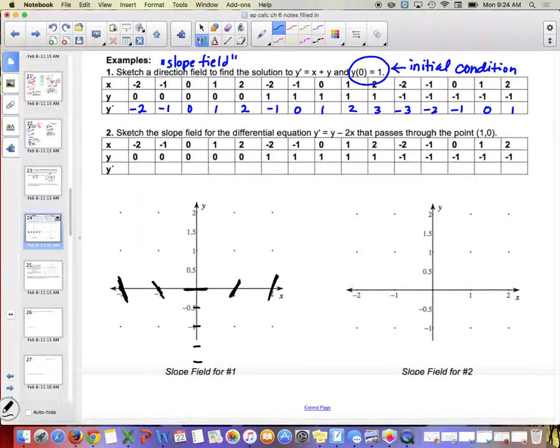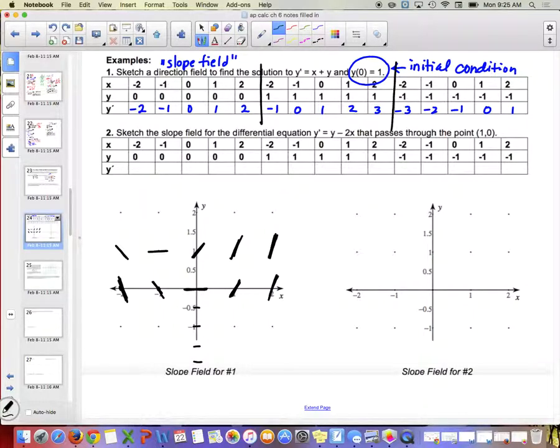Do you guys see what we're doing? We're just drawing little tiny marks. Now we're on to the next row. So -2, 1 gives a slope of -1. These two are the same slope. Do you see they were both -1? Then -1, 1 gives you a slope of 0. Then 0, 1 gives a slope of 1. Then 2, and then 3, so they get even more steep. It's really hard to draw when you have slopes of 4, 5, 6.